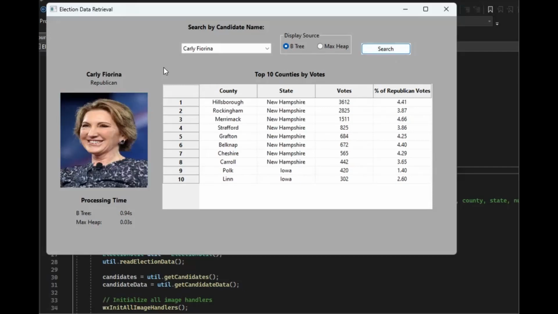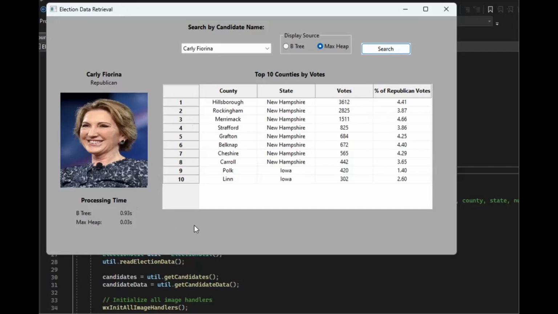We've switched to Carla. I don't know if you noticed it the previous time I clicked it, but you saw a loading dialog here flashing that we're loading the data from one of these sources. So I'll do it again quickly so you can see it. You can see that's loading. And at the bottom here, you can see the processing time is updated for both methods.